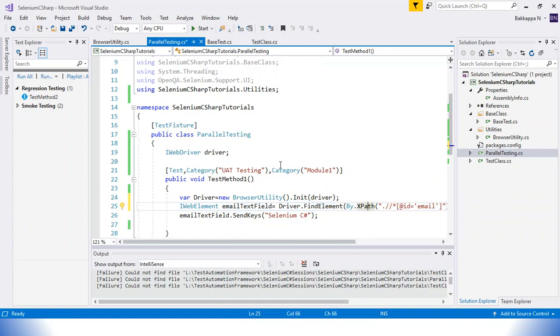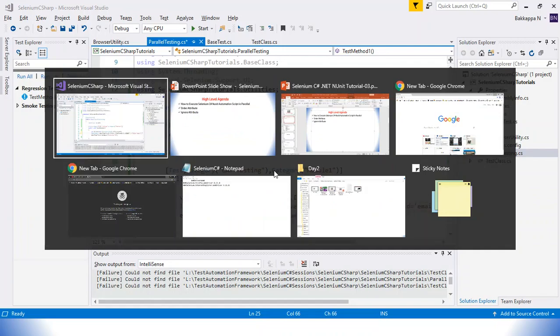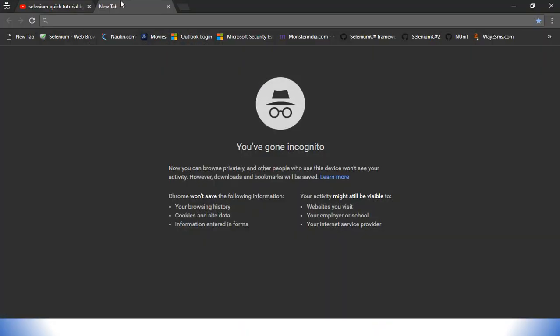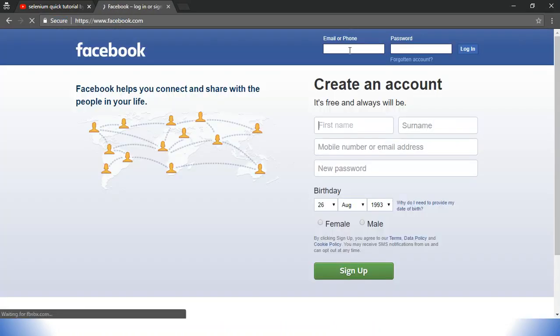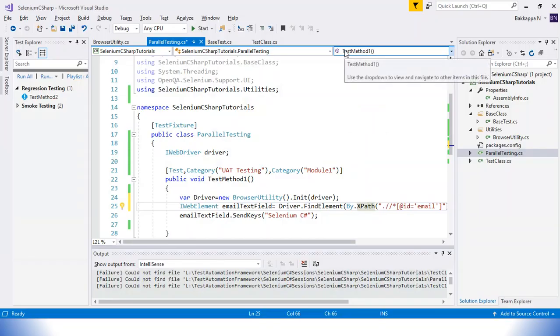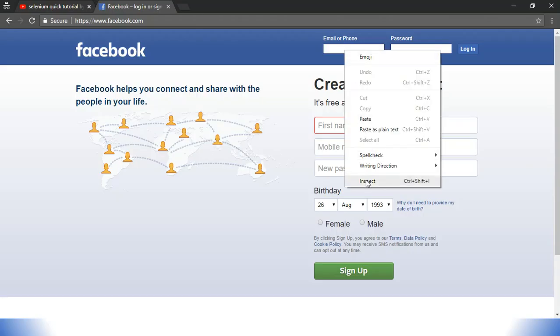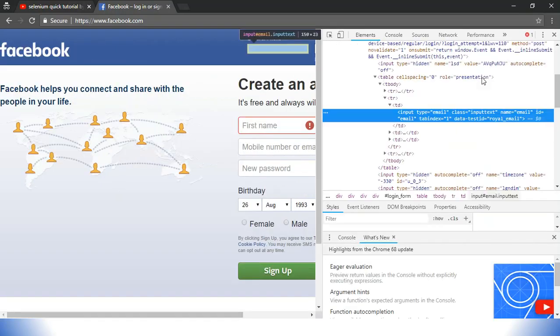Let me open the browser. So we are identifying this particular email text field. Let me inspect it.